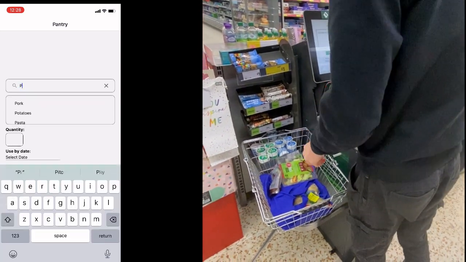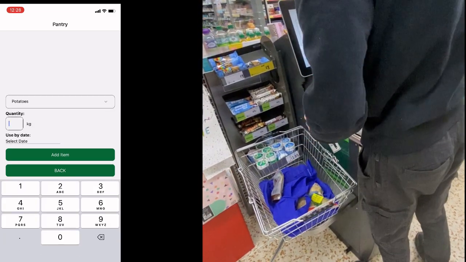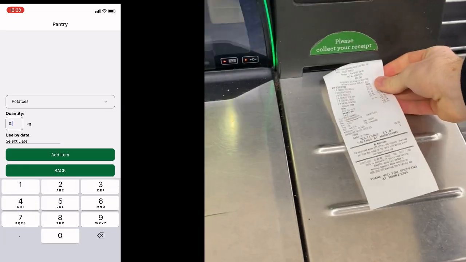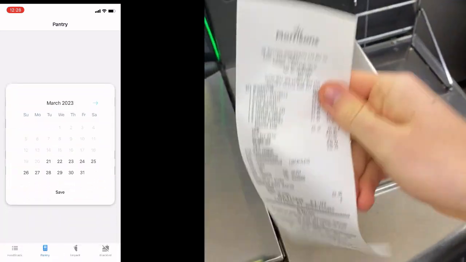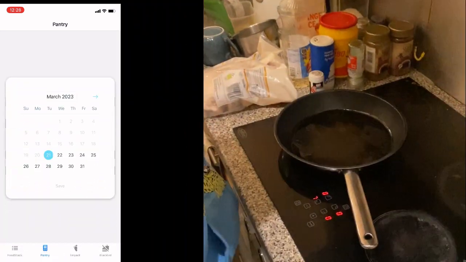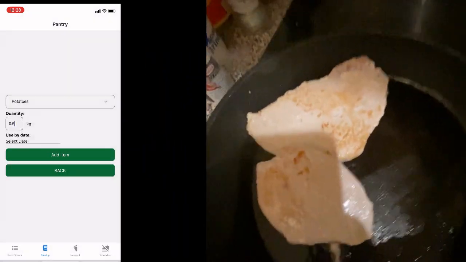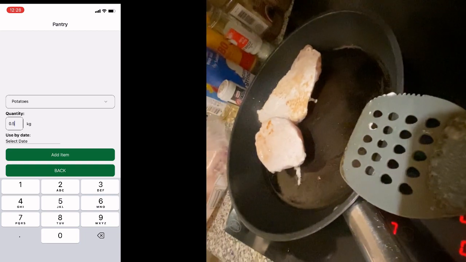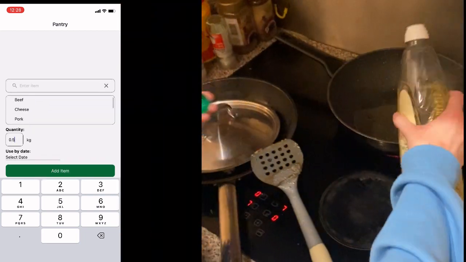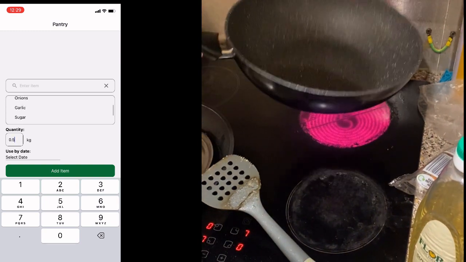However, our app encourages that you use the ingredients you already have. If you do go to the shops, then you want to make sure that you take the receipt and then you can type all those ingredients into the pantry, and then our app can generate some things for you. So on the right we see our end user Beth creating a stir fry from a recipe generated from her ingredients, and on the left you can see we're using the pantry page.